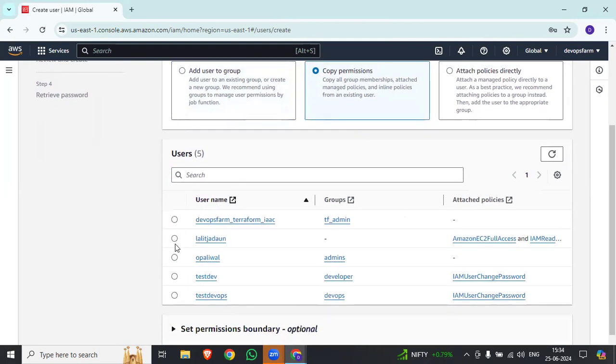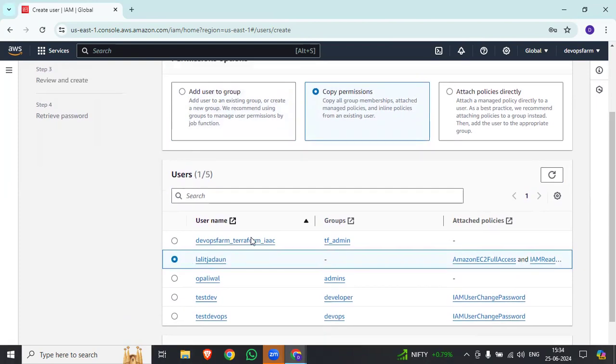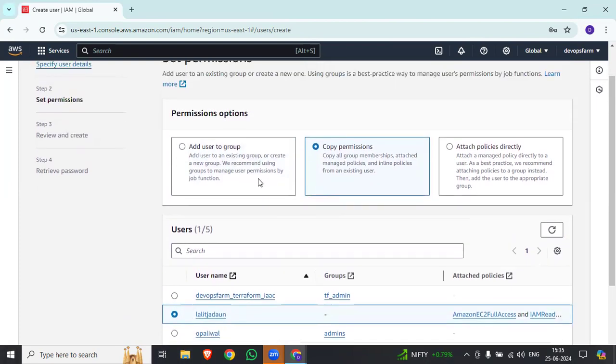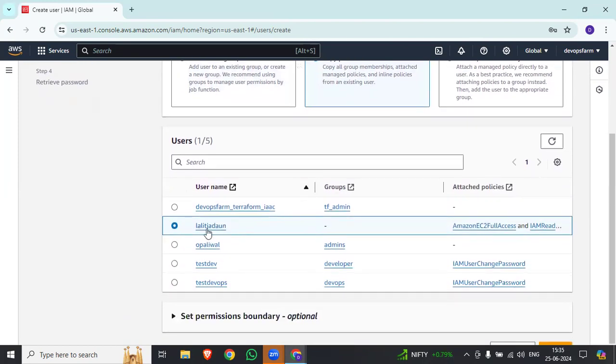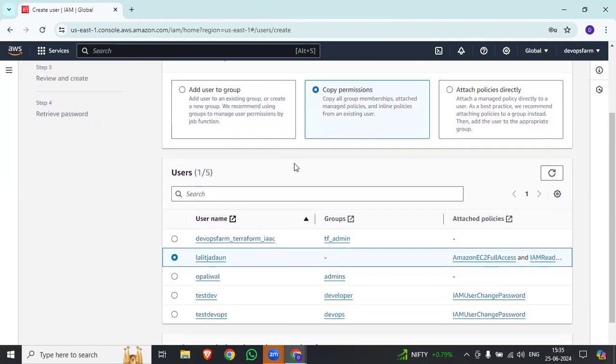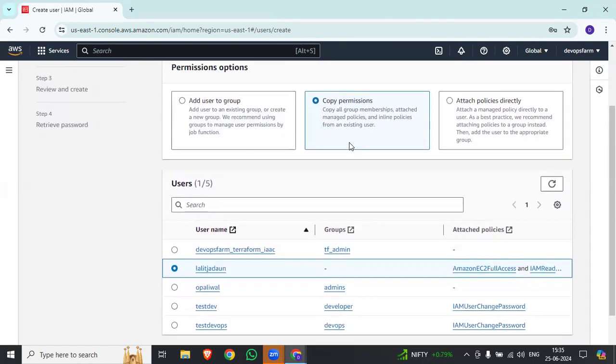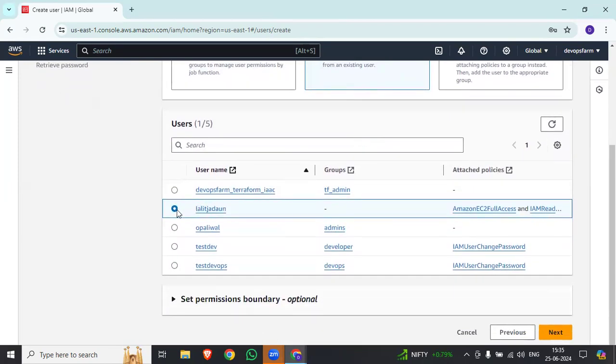If you want to give the same permissions to the new user as a previous one, like Lalit Jadon's, simply click on copy permissions and select this particular user.